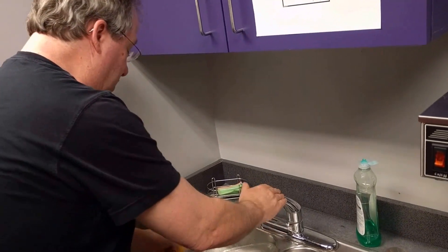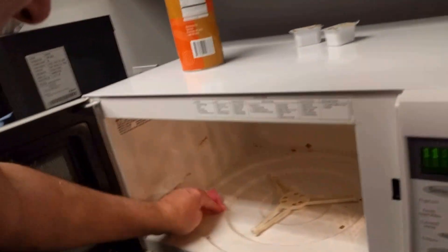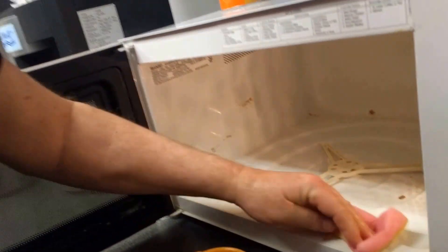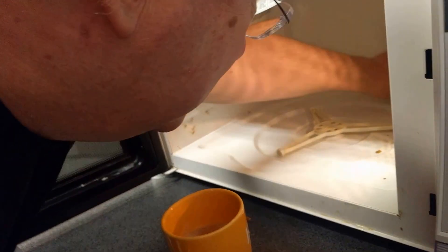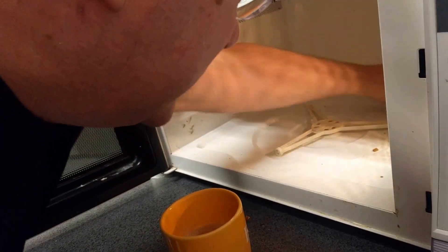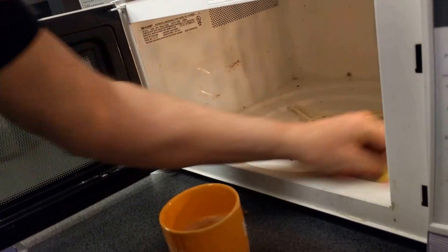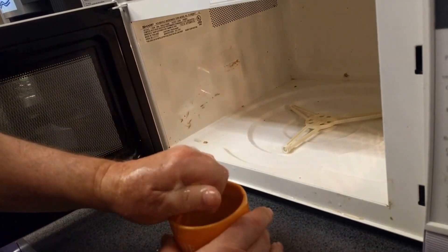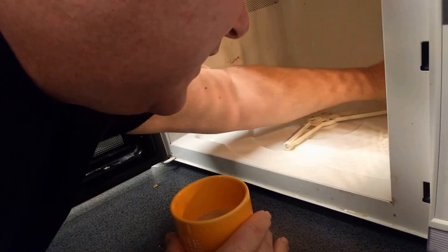So this looks pretty good now. We'll just leave this here for now. The thing is, you feel so much better once you've got the microwave at least partially clean. I can't do anything about the shoe polish that's in here — don't know how that happened — but give it a good scrub, wipe it out. And don't worry, I'll clean out Mary Dixon's coffee cup so she doesn't know I used it.